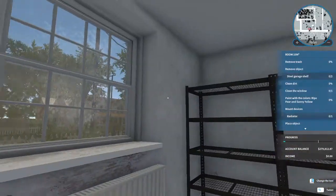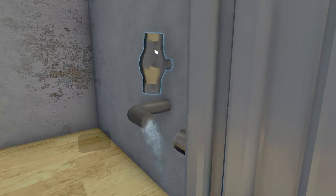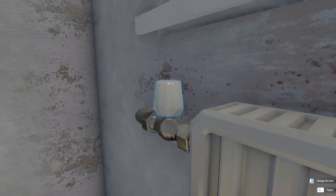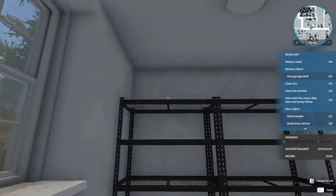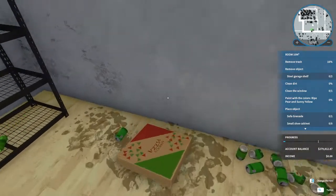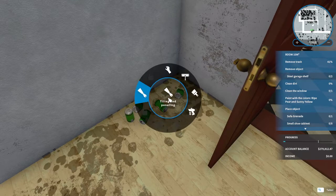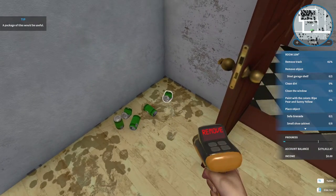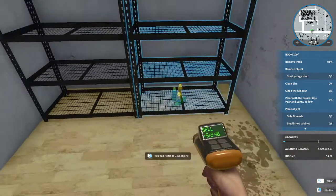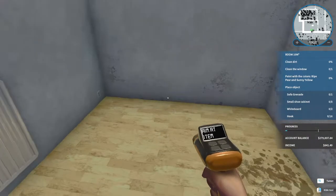We'll do this one. All right, I have not had to deal with this. Disassemble. Okay, just assembling the pipes. Oh, well, that was easy. Okay. All right, so what does it want me to do? Remove trash. Okay, press to dispose. All right. Let's see. Oops. See if I can sell the cans. No. I'll still remove them. Okay. Oh, once we remove that and remove that, I still was able to get money for that.